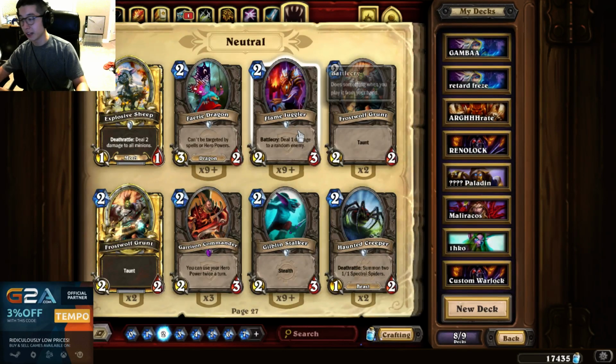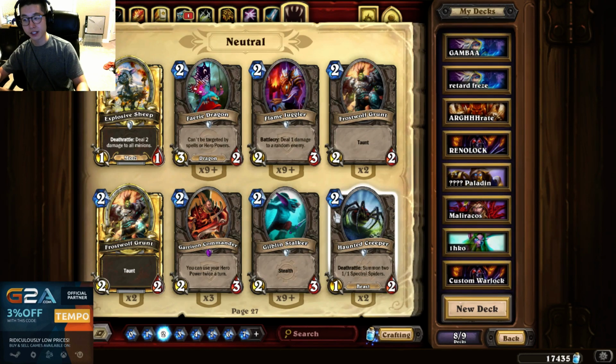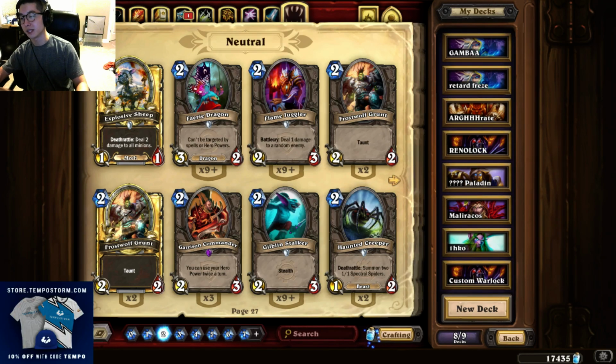Ooze, Amani, Flame Juggler, top tier. Gibbon Stalker, very good. Haunted Creeper does not fit the vanilla test. It actually has more stats, but this makes it an excellent, excellent, excellent card. One of the best 2-drops in the game, and my personal favorite 2-drop.